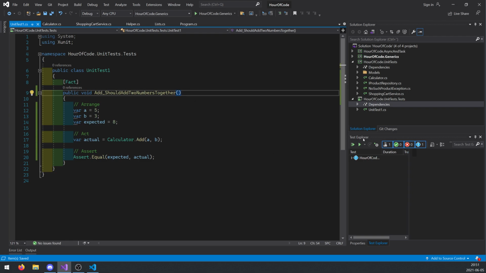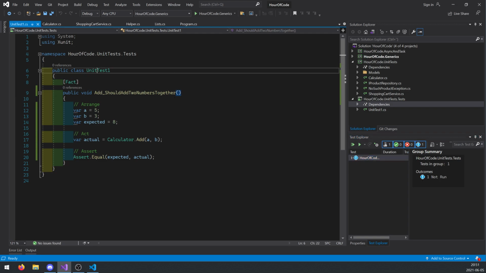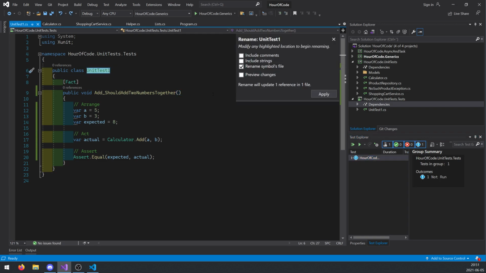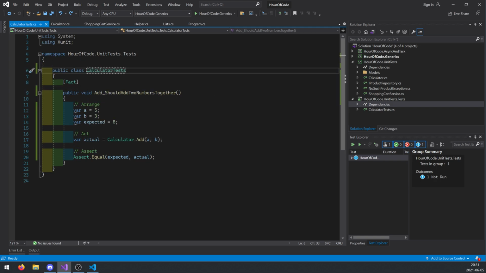And I'm going to show you that because down here I have something called the test explorer. We'll just rename the unit test case here as well, because this will be what we're testing. So this will be calculator tests, which is a good name. Normally it's the class you're testing followed by the word tests. Now if we build this solution, because this is code just like any other project, we need to build it for the test explorer to be able to access it.